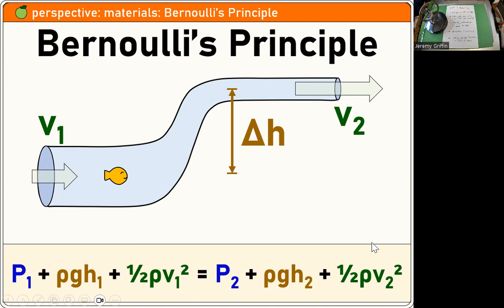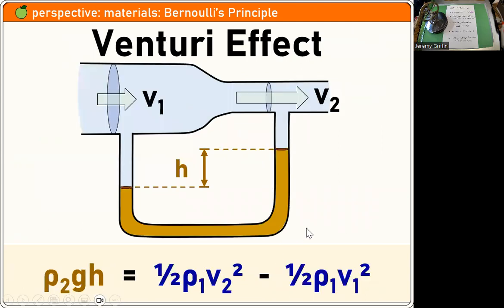So a fast-moving fluid will actually cause an internal pressure drop, less pressure. This helps explain what makes a plane fly. Why does a plane fly? Part of it has to do with the shape of the plane. The top of the plane has more surface area than the bottom, so the air has to move faster over the top to maintain conservation of flow. Therefore, there's less pressure on the top of the plane than the bottom. That's not the only reason a plane flies, but it's a big reason.